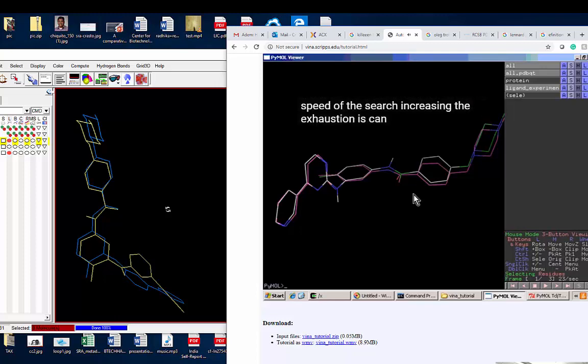Increasing the exhaustiveness can dramatically decrease the probability of failing to find the global minimum.